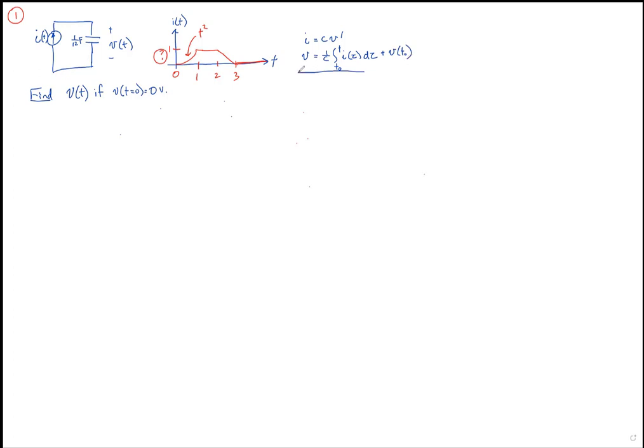And you'll also remember there's something similar for inductors. This is for capacitors, and for inductors, it looks very similar. The voltage across the inductor is equal to L I prime, or the current is equal to 1 over L times the integral of V sub L, tau d tau plus I at time naught. So since we're asked to find a voltage and there's a capacitor, the only one that's a capacitor and a voltage is this.